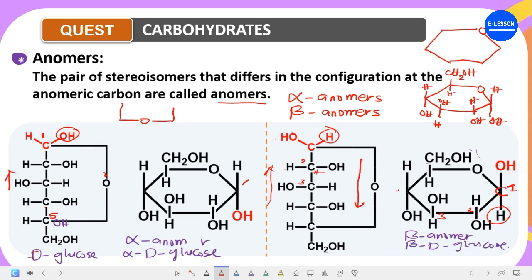Now, coming to carbon 4, which one do you think we face up, and which one do you think we face down? Let's take it together. I believe you must be answering this in your mind now. Of course, OH will face down, and then H will face up. And then you now have this last carbon. This is always the arrangement: the hydrogen is always facing down, and this group here is always coming up. Is that not so? That is it.